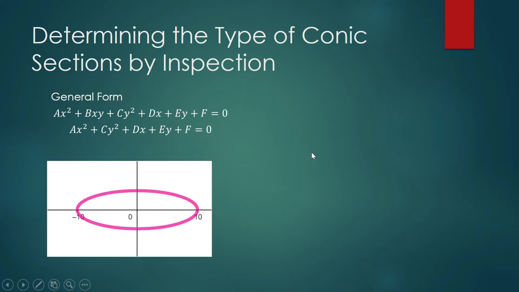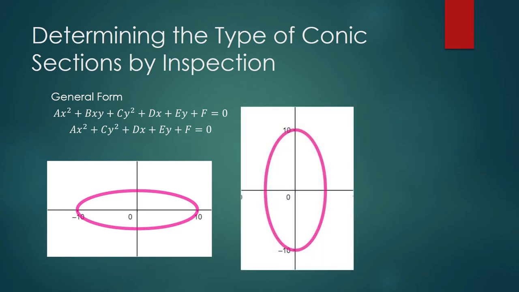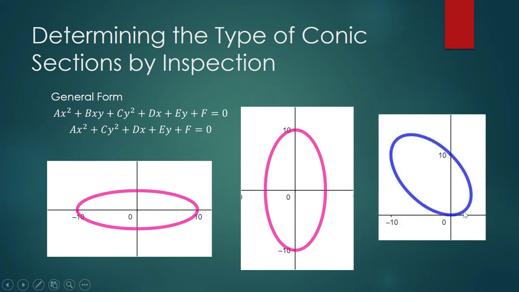Our conic sections might look something like this. Its major axis or principal axis is horizontal, or it can be vertical. But of course, surely these are not the only orientations of the principal axis for an ellipse. We can have in fact an ellipse such as this, where the principal axis is slanted. And actually, this is the sort of ellipse that will arise when your general equation carries a term for the product x times y.